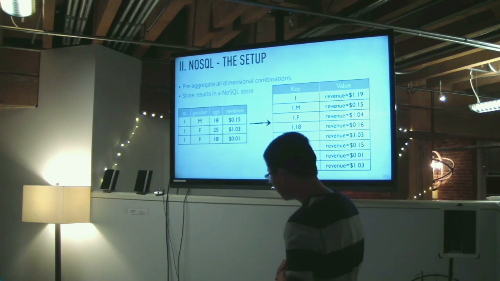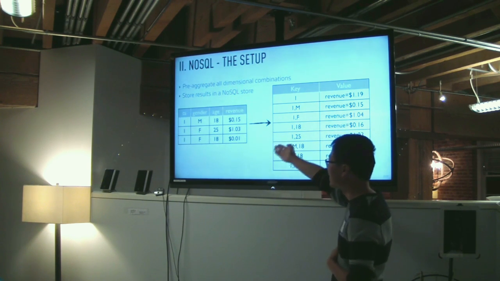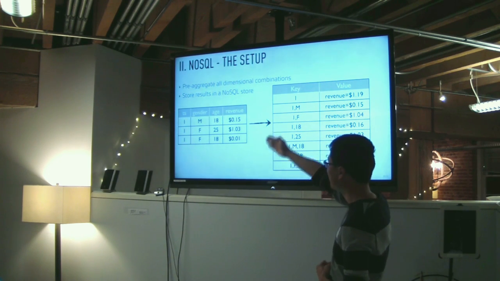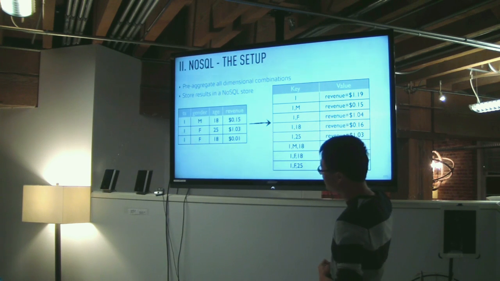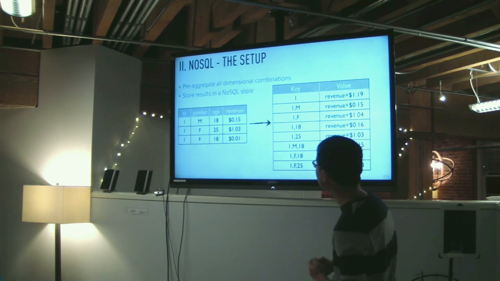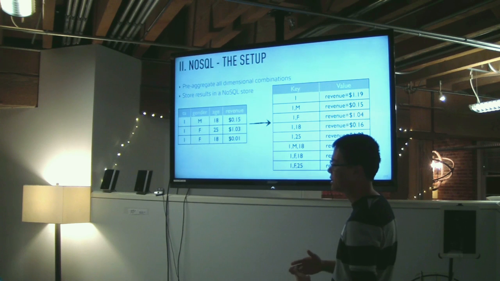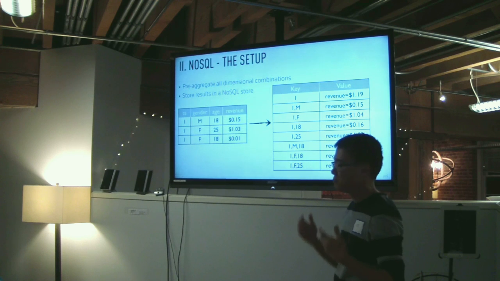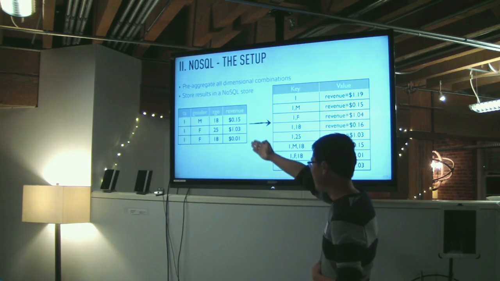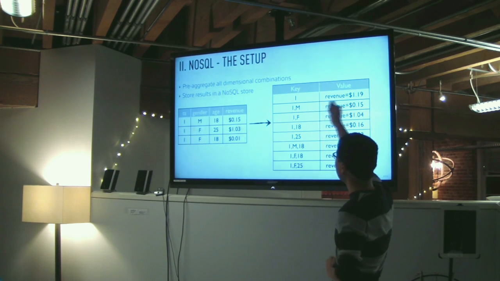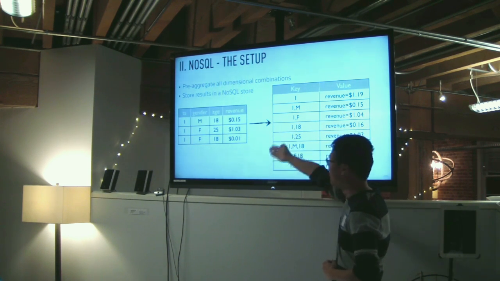For example, let's say you have a very simple data set on the left here. You have a timestamp column, a gender and age dimension, and then a revenue metric. If you wanted to arbitrarily explore this data set and query without limit, how you would have to use a key value store is you have to pre-compute every single possible query that someone can make. For example, with timestamp equals one here, you create an entry in your key value store, timestamp one, and then your revenue is the sum of those three rows there.